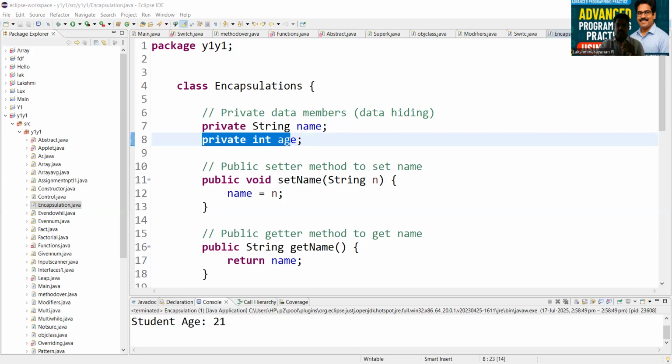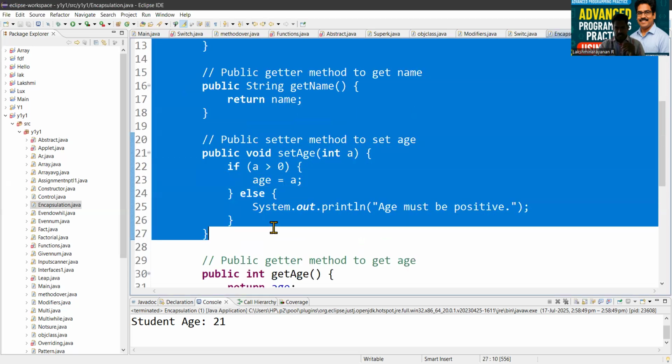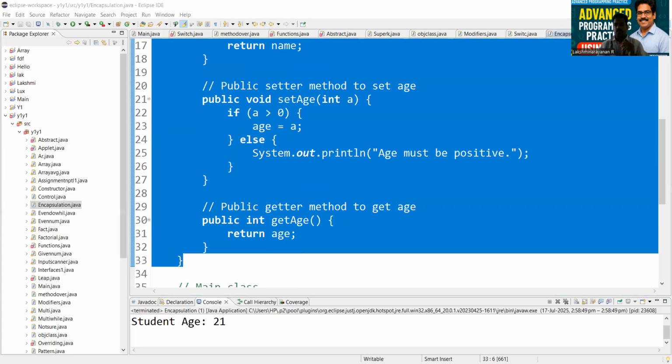Only inside this class can we access them. Only with this encapsulation class can the data be accessed. If we want to access it outside the class, it is not easy; we have to create an object to access the method. Directly we cannot access the data. But that data can be used inside the method, and that method can be accessed outside the class if it is public. If it is private, even the member functions cannot be accessed outside the class.